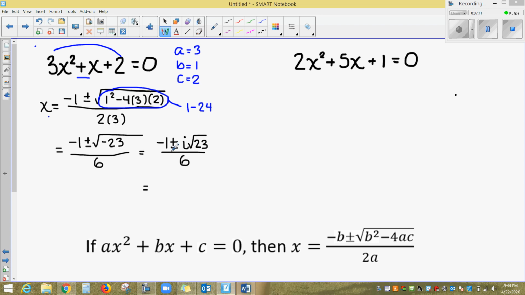Okay, we also know that the rule when we have complex numbers is we can't leave a big ugly fraction like this. While if it's a real number, lowest terms is always required, we could either split it or leave it as one big mess. However, if there's an i involved, we have to split it so we can see the real part and the imaginary part. Okay, so here are our two solutions to that equation.